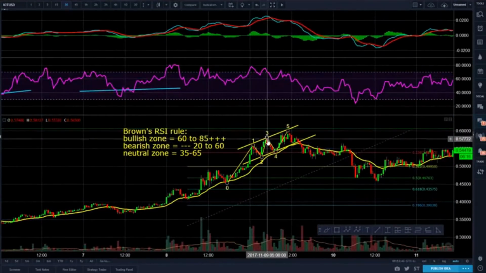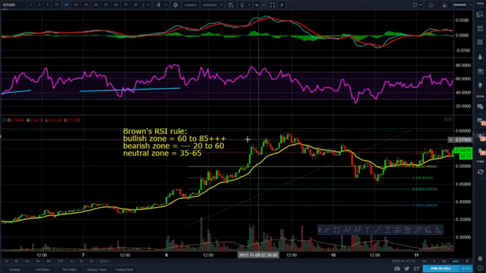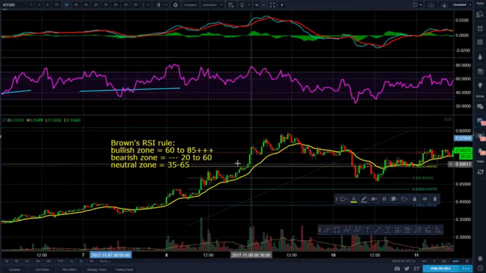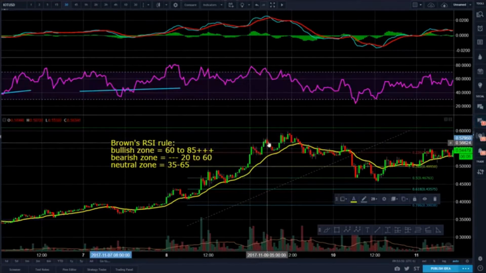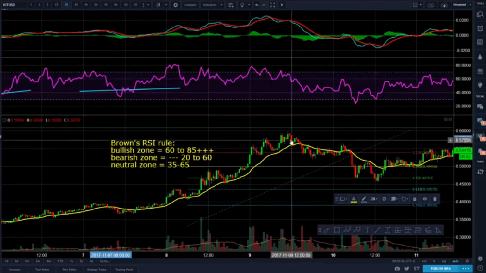So guys, we're going to delete this right here, okay? And I'm just going to show you guys what I mean. Now, a normal person would 100% think, wow, we're getting higher highs here. Would you guys agree with me that that is a higher high than this one here, and this one is a higher high than there? So what would a normal person think? What would you guys think? You would probably think, wow, we're getting a series of higher highs. I'm going to go into this trade, right?